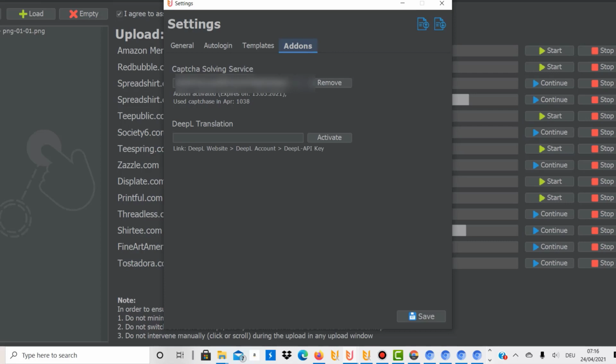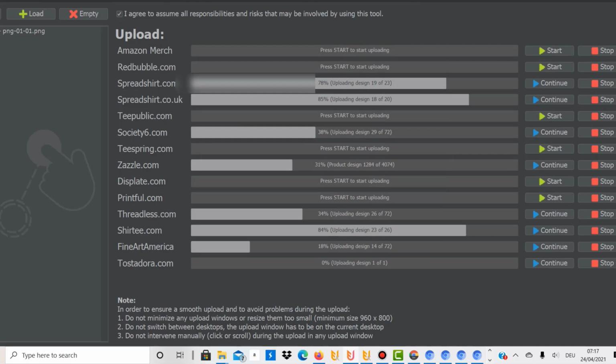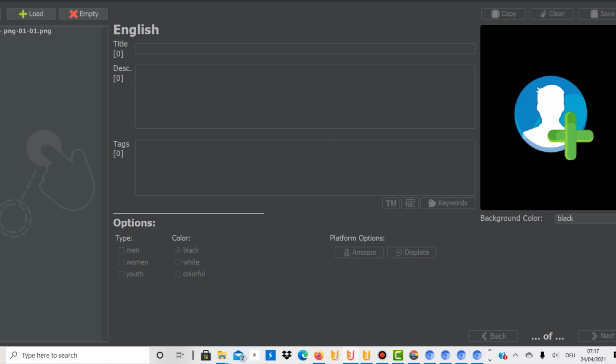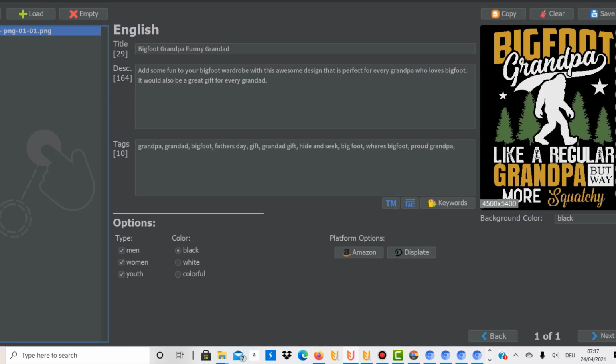Because if I don't do that, every 5 or 10 designs I have to stay in front of the laptop and click on it, which sort of makes it all useless, because then I still have to sit in front of the laptop and click things manually. So I use a captcha solving service. It works without any problems if you're interested in using that as well. And that's pretty much it. That's my entire workflow. Obviously before that, I do my research, I create my designs, or alternatively, I download something from Creative Fabrica, change it slightly, and then use it as a design. But it's a very efficient way.